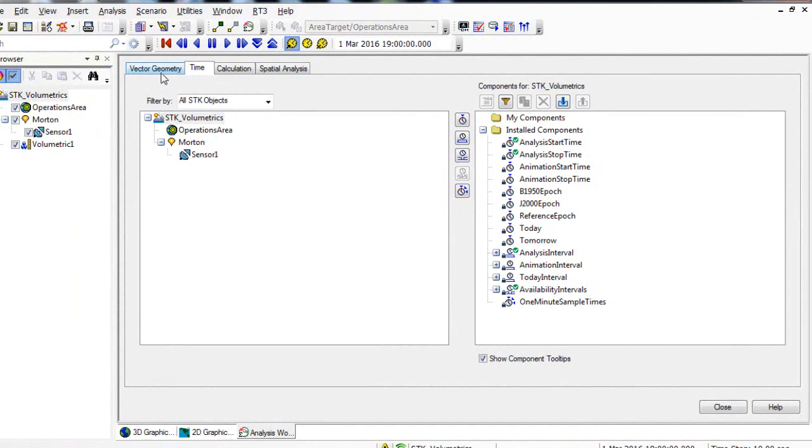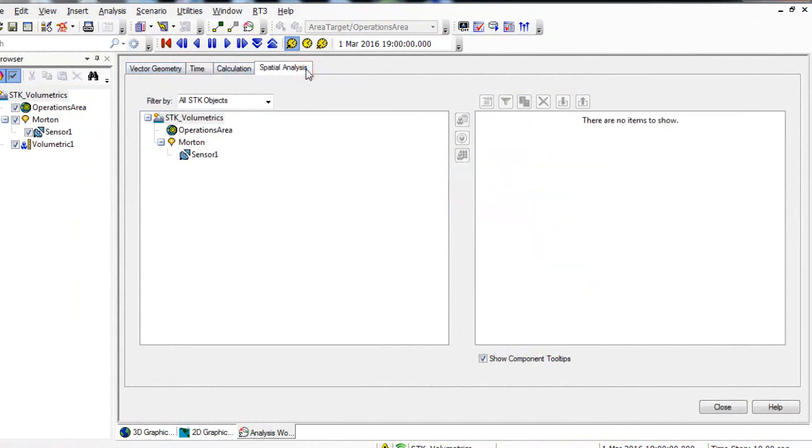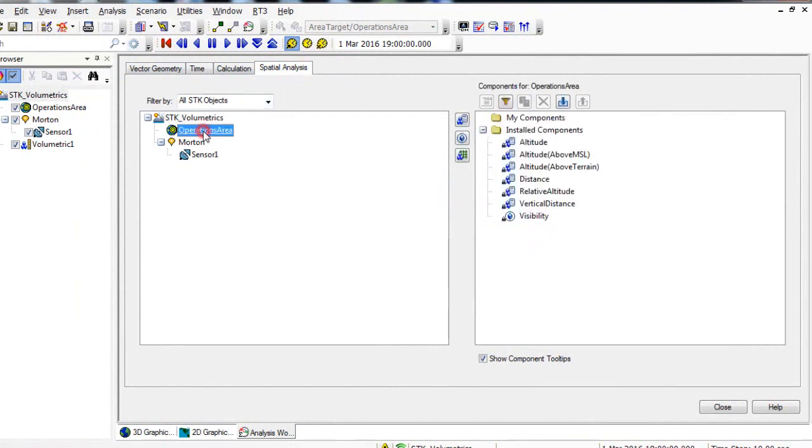At the top of the Analysis Workbench, select the Spatial Analysis tab. In the Objects list, on the left, highlight Operations Area, and then go to the toolbar, and the third icon down called Create New Volume Grid, click that icon.